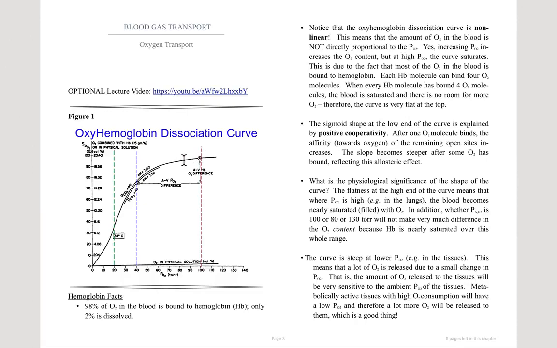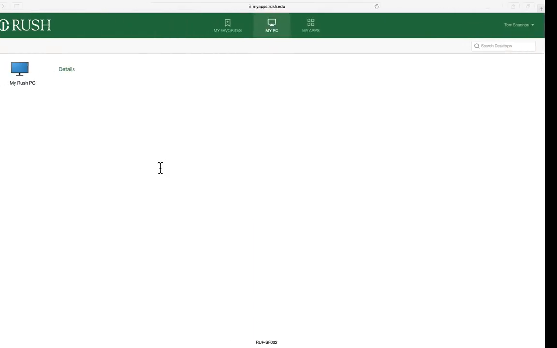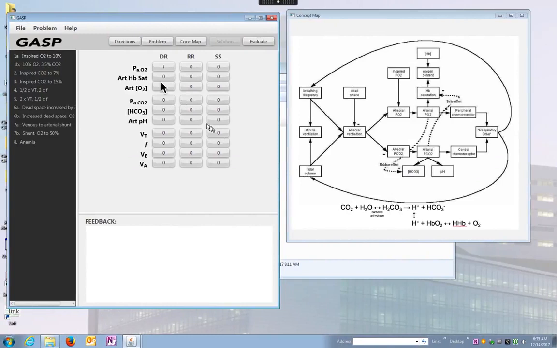And so we're going to move down this curve. And so that's what I'm doing here. And that will therefore cause a decrease in arterial hemoglobin saturation. That means a decrease in the amount of oxygen bound to hemoglobin. And of course, our total arterial oxygen will go down if both of those parameters go down.